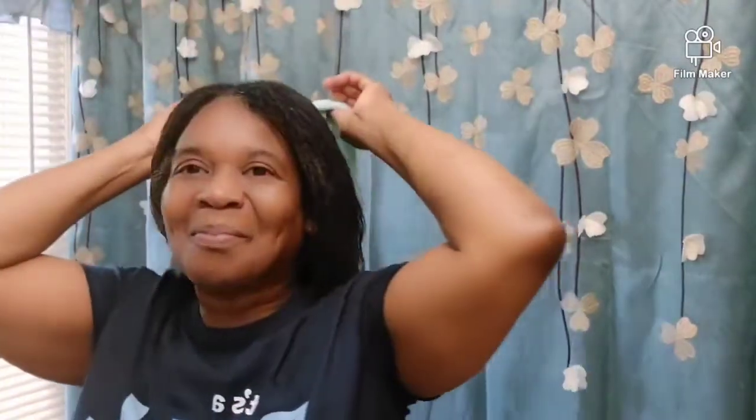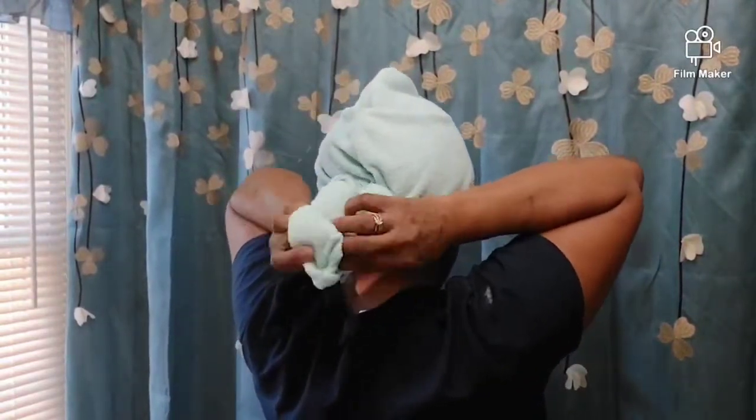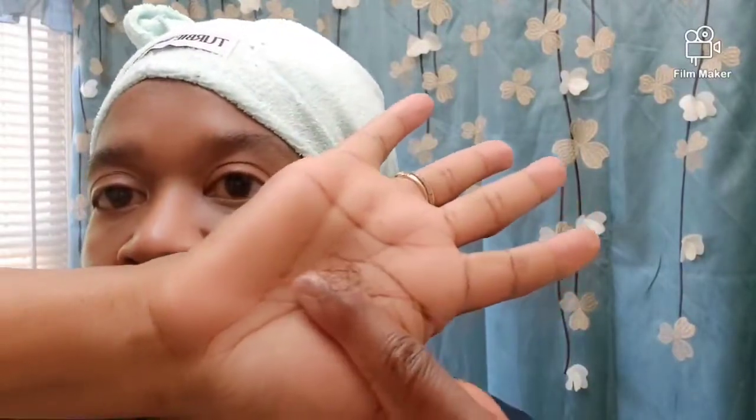So I'm just going to put my turban on my head to soak up some of this water because it's kind of dripping. I just want it just a tad damp but not dripping wet. I truly believe it will work miracles on everyone's hair that has damaged hair — dry, fragile, weak, heat damaged, severely damaged — it will work miracles. If you use it biweekly or once a month, I believe it will really restore your hair. I wouldn't use it every week though. This is the only time I use this pair-up before I get a relaxer. I do get a protein treatment three weeks after I get my relaxer, and that's the only time I do a protein treatment — twice out of the month.